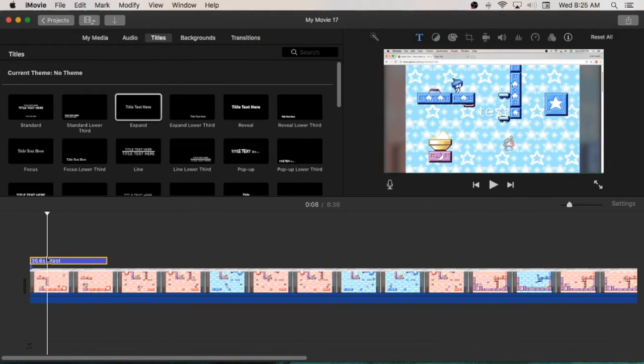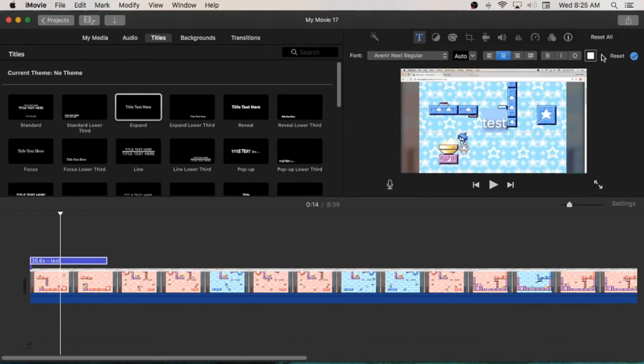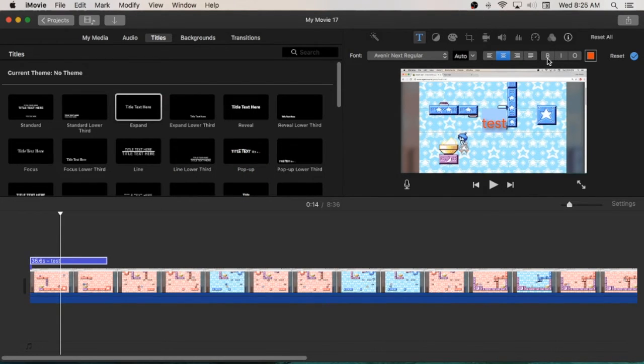I've never really experimented with this stuff, but I think you can change the color. I'm not sure. My sister's changed the color. Yeah, you can change the color if you want. And that's to make the letters bigger. I don't know what that is, so yeah, you can just fiddle around with this stuff. So now I'm going to delete that.